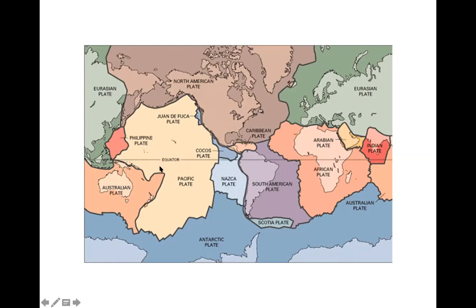Here we've got the Pacific Ocean, and part of the Pacific Ocean is underlain by this bit of oceanic crust called the Nazca Plate that is moving east. As South America moves west, they collide. South America's continental crust, the Nazca Plate is oceanic crust, and so you get subduction there where the Nazca Plate dives underneath South America. Up here, you can see a little bit of the Pacific Plate and the North American Plate sort of sliding past each other.